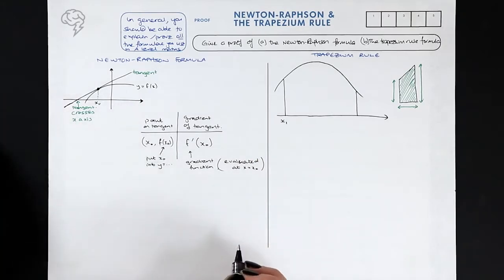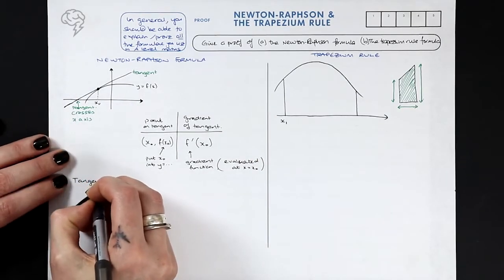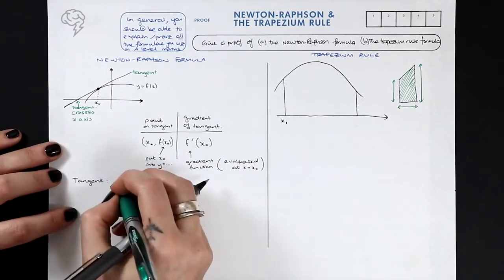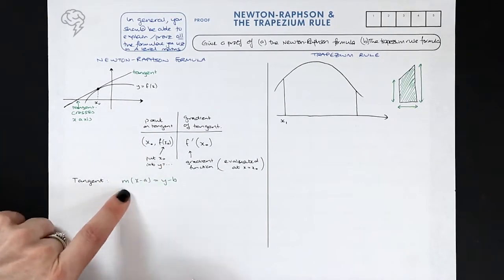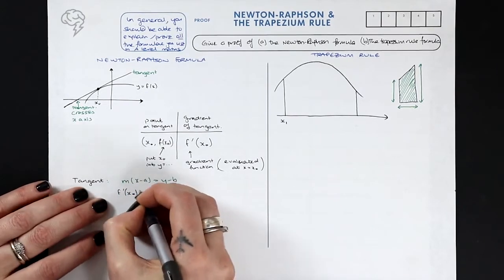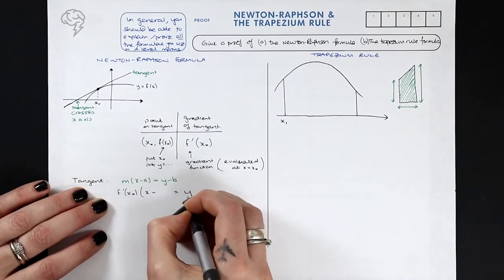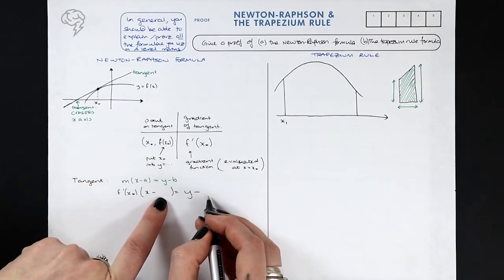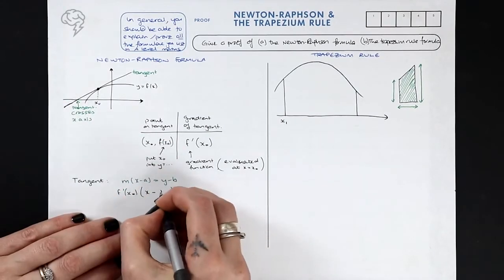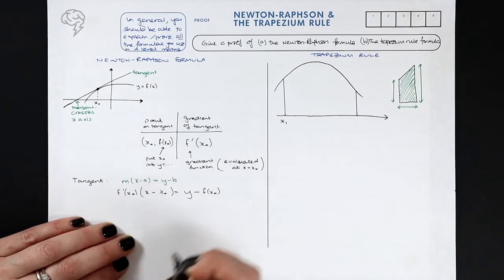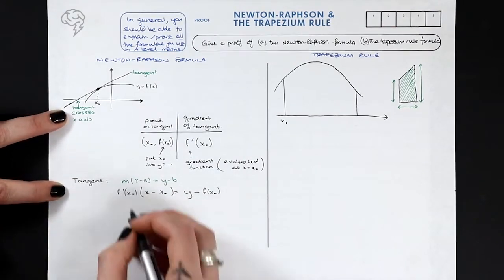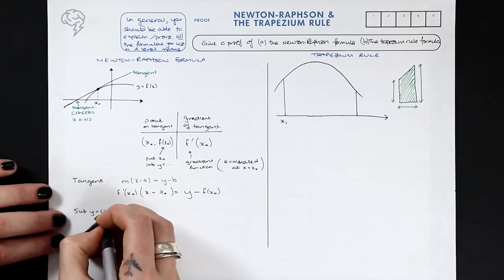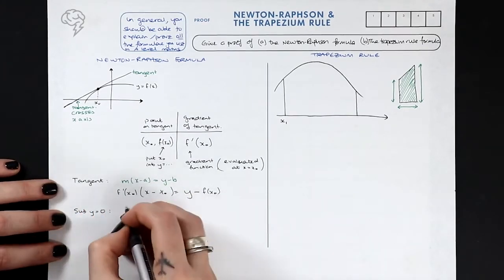Right, now let's build the equation of the tangent. So the equation of any line, you probably write that the other way around, but I prefer it that way. There's the gradient. And here's the point on the line, which in our case is x naught, f of x naught. Okay, what are we doing with that tangent? We're finding out where it crosses the x-axis, so we're going to put y as 0. There's y, that's going to be 0.